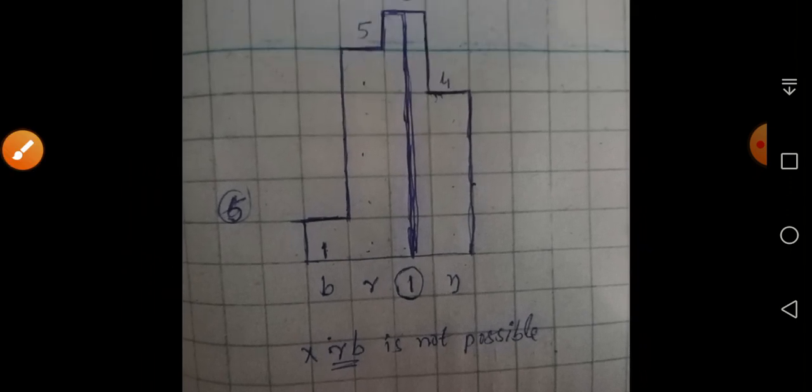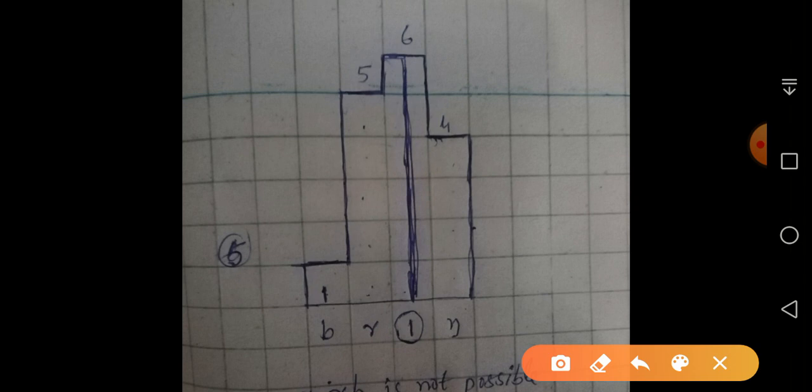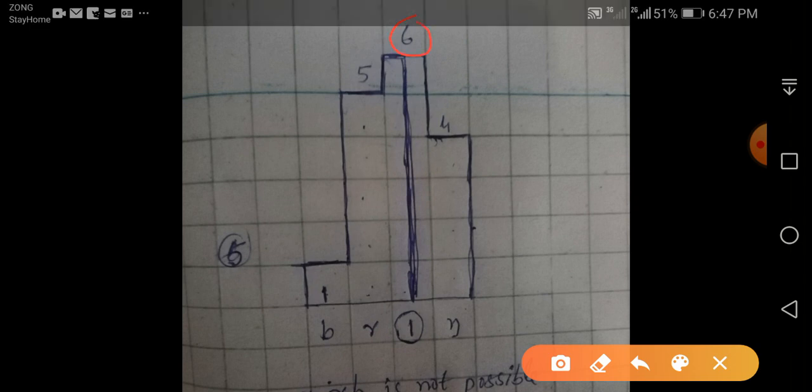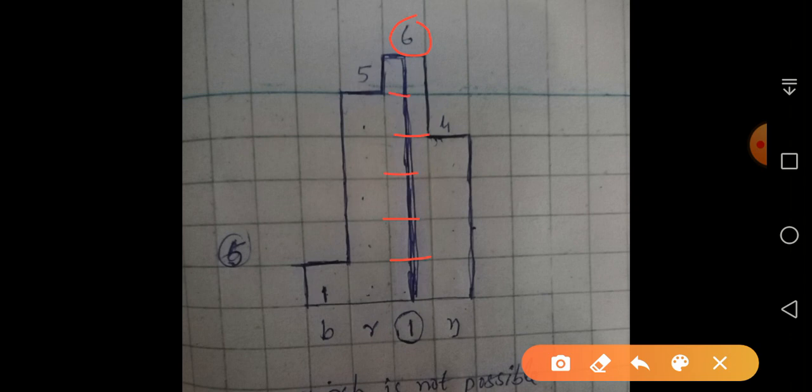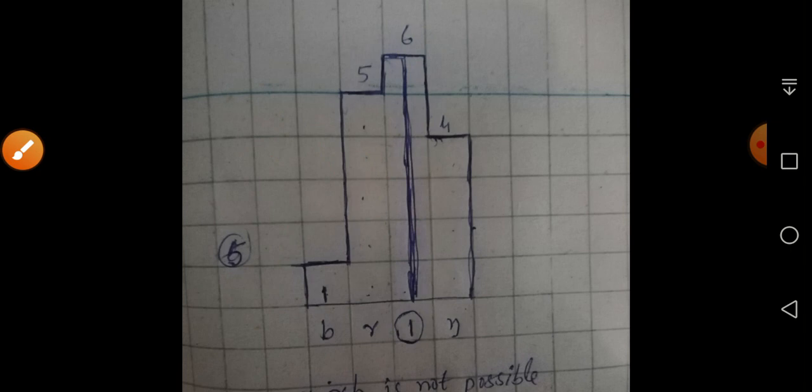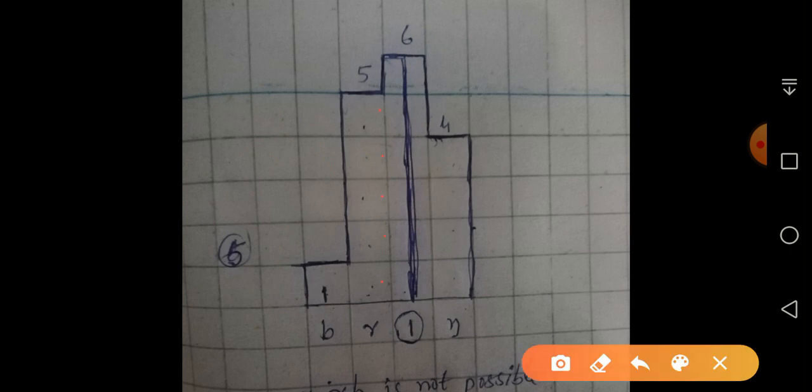Let me show you the sonority here. The vowel has value 6, as you can see, because it is the peak, 1 2 3 4 5 and 6. I have shown here that it is the vowel, the nucleus, the rhyme. Now R, as you can see here, is just an approximant. There are 4 approximants, like this one, then the lateral sound, and this rhotic sound. These are known as approximants, so their value is 5. It is shown here, 1, 2, 3, 4, 5. Now, the B sound is a stop sound, so its value is 1.